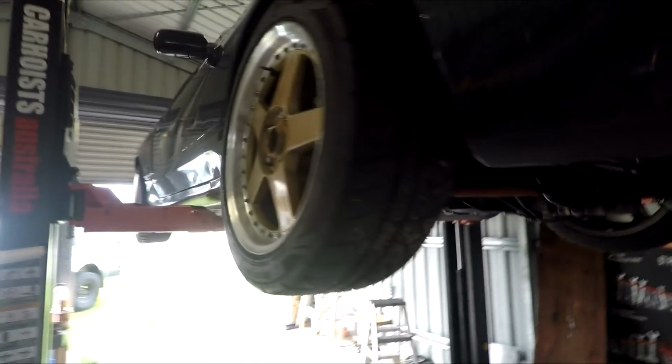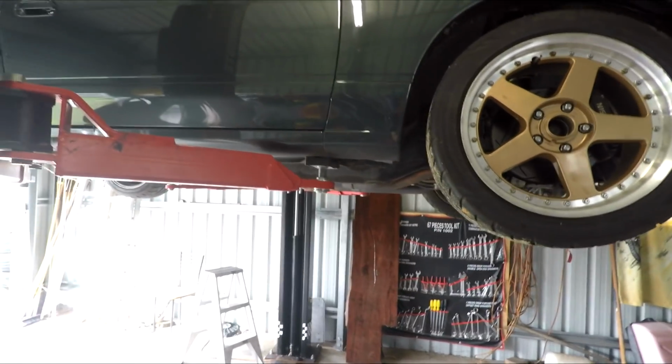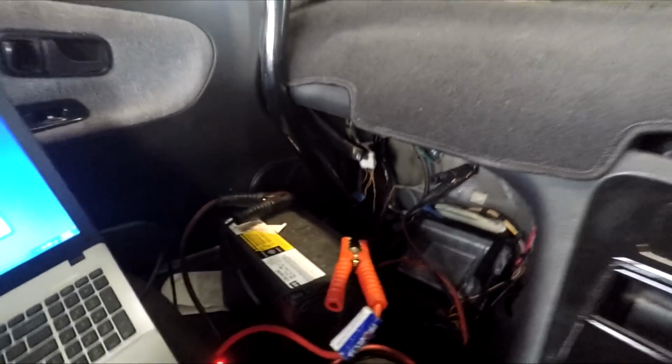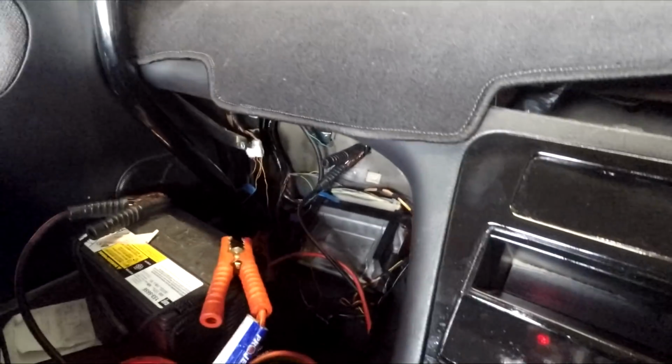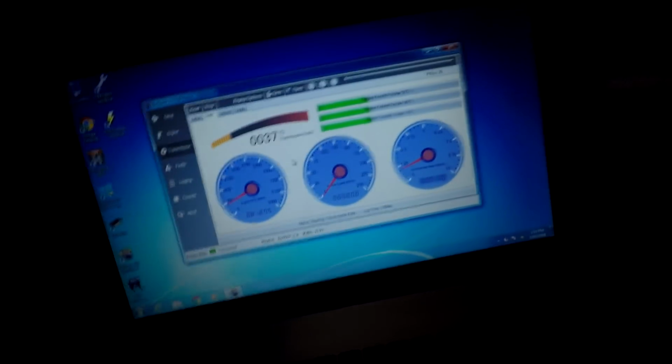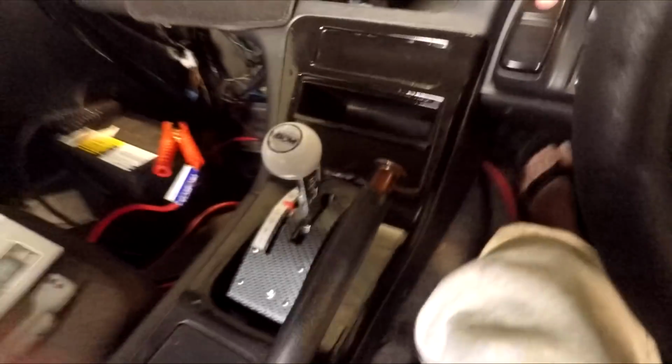So now we'll just power up those gearbox wires so we can get this auto working as it should. Sweet. Okay, so I've got it crudely powered up with a battery to that wire. And you can see on my scanner here, we've got commanded gear, vehicle speed, coolant temp, RPM. So I'll just chuck it into first.